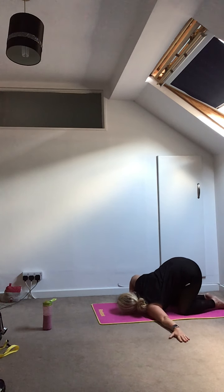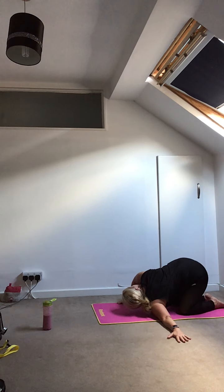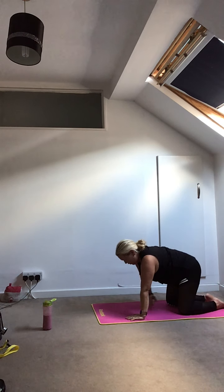As you've got into that, you lift up slightly from the floor and you'll feel that stretch intensify. Push your hand into the floor as though you're trying to push it away from you. Trying to push the floor away from you. And lift up. Switch it over.